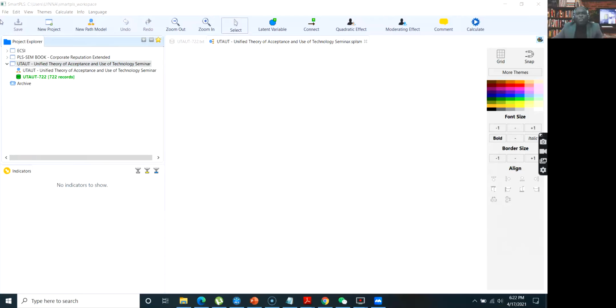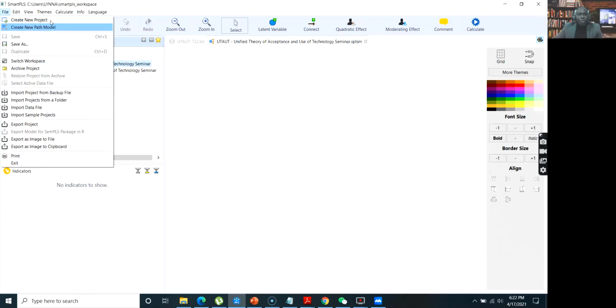All right, good. So this is the interface for SmartPLS. Now you have the file menu, where you can create your new project, create your new path model, use save as options, switch your workspace, and import a project.